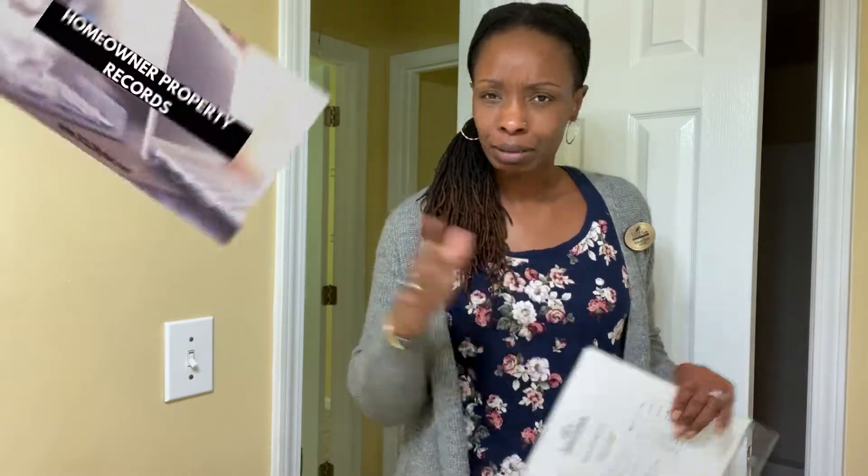A tip I want to give sellers: you should have a property highlight list or an improvement list - some kind of list showing buyers the improvements you've done and highlighting upgrades. This is one I'm dropping off here, and it has things like when the basement was finished, the date, and the cost. This seller replaced carpet with wood floors, replaced carpet with tile in the basement, got a new roof, had a new 50-gallon electric water heater installed, repainted the entire house, refinished wood floors, replaced two HVAC systems, got a new dishwasher, and replaced the electric cooktop inserts - showing when each was done and the cost. You want to point out these things to buyers, because most buyers just walk through and think 'oh, it's a nice house.' You want to show you've taken care of the house, show why you're asking the price you're asking, and show why this will be a great investment for them.